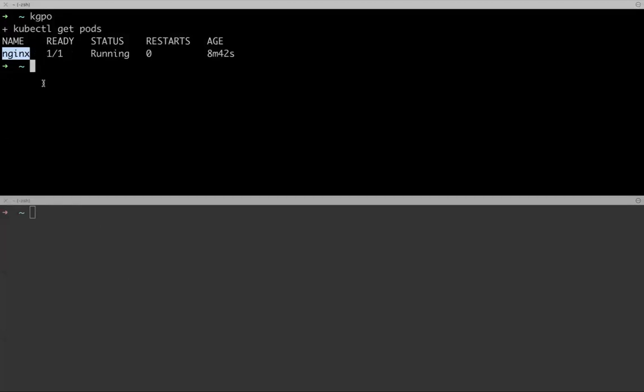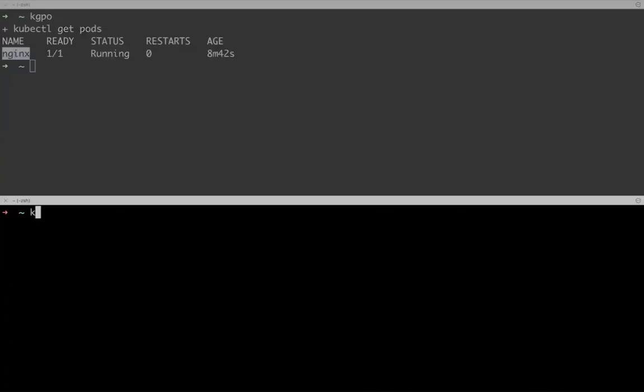Now, a pod is not a container. A pod is like a container for a container. Think of it like a peanut: you have to break the pod to get the nut in it. So the nut in it is the container. That's like the Docker container, for example, while the pod is like the shell. So inside this nginx pod, you have the container running there. So that's the logs that we want to check, the logs of that container.